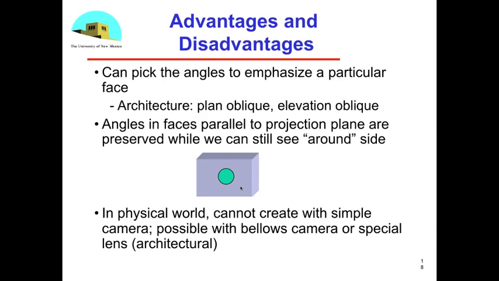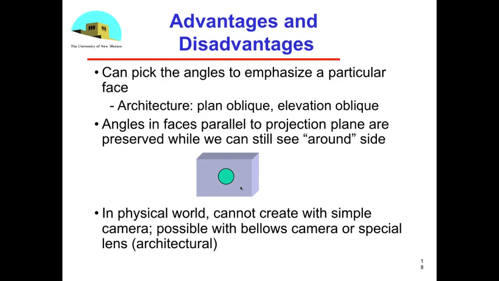An old bellows camera has even more flexibility, because the reason you have those flexible bellows sides is you have complete ability to move the back of the camera with respect to the front of the camera and then get these kinds of effects. In computer graphics, we just set a parameter and we can do all of these things.